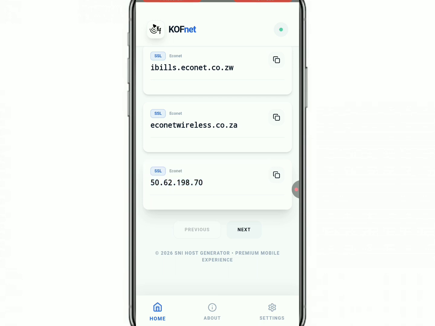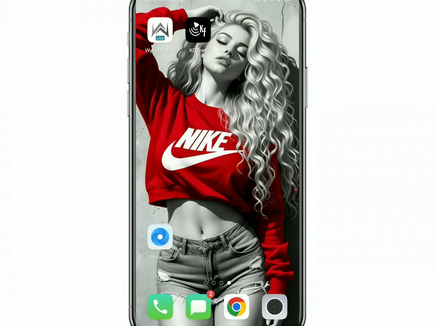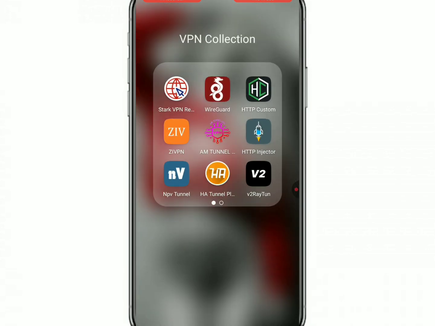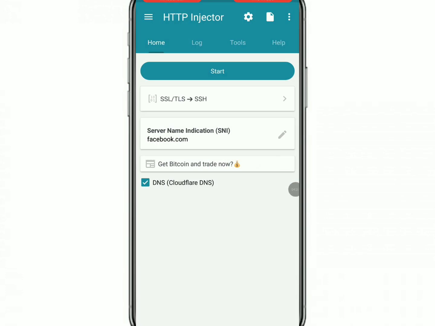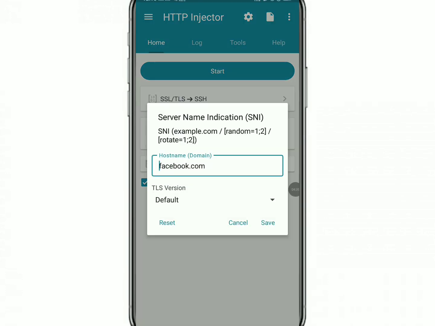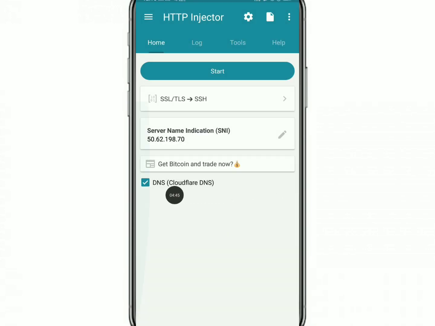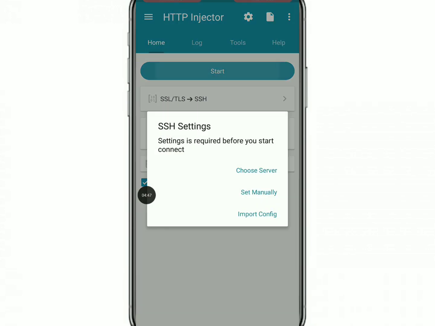Let me just copy by highlighting, and then I go back to the HTTP Injector application. I'm just going to paste it right here, and then I save. After, I'm going to come where there is start.